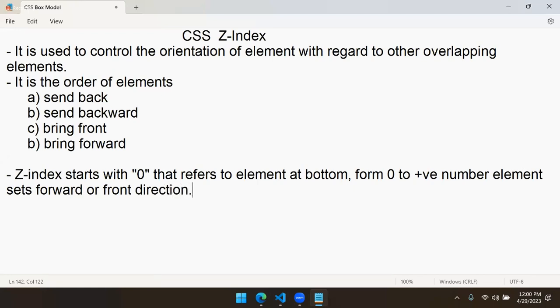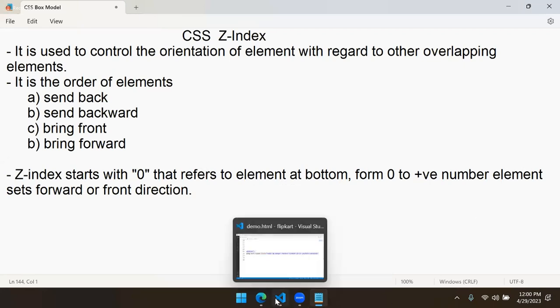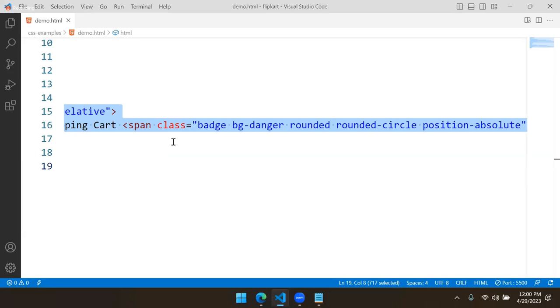Anything plus that you give sets it in the forward or front direction. This is Z index. Let's create one and see how Z index actually works. This is seen on several websites. First, I will show you an example for Z index.